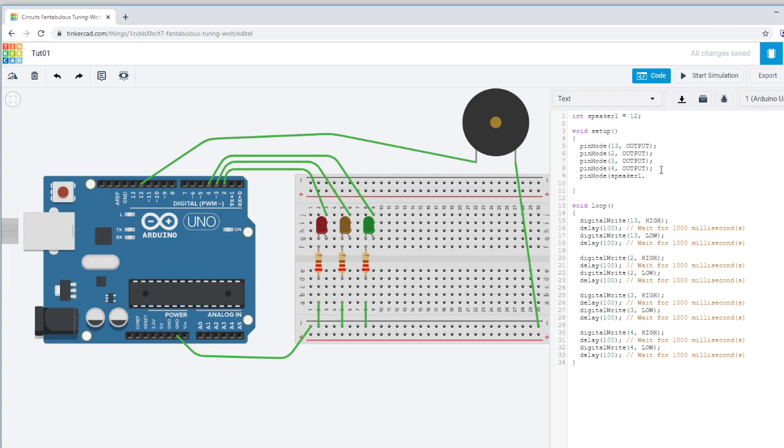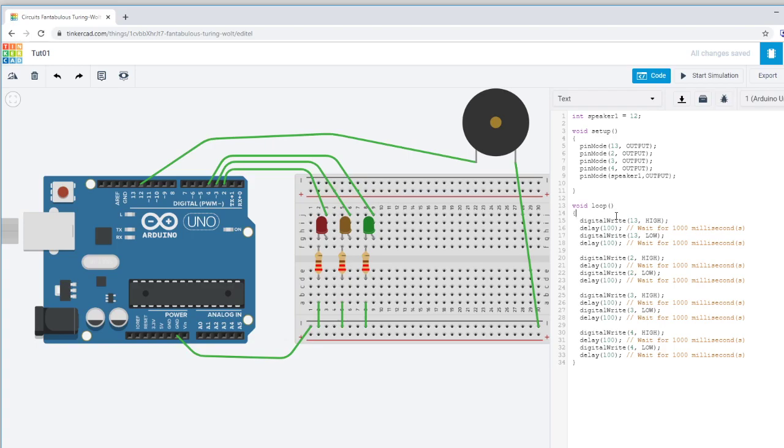This is again a really good idea, because what if you start moving things around on your prototype board, you need to move wires around, it's much easier to just come and change this pin number up here, let the rest of the code update itself, rather than you going through all the code changing it a little bit. So if I just say output, okay, so I've got speaker 1 as an output.